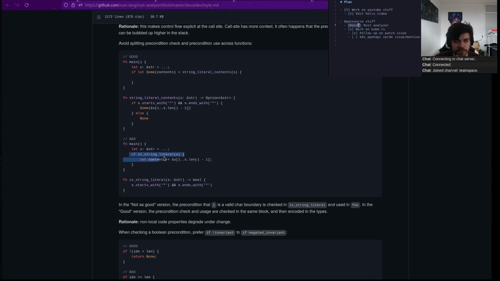If is string literal, that contains. Okay, I see, because then maybe it's harder to follow what is happening. Is that the idea? Yeah, so the precondition check and the usage are in the same block. Non-local code properties degrade on the change.